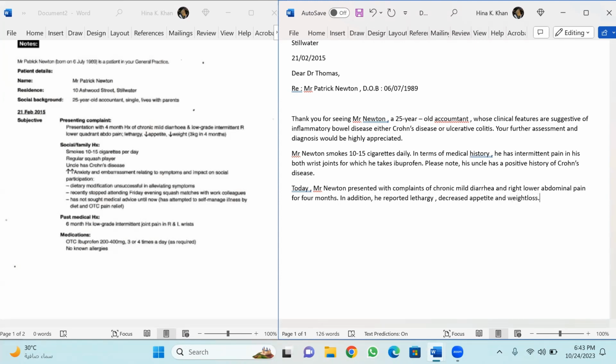Now you have seen that I have written the presenting complaints in very simple sentences. I did not use any complex sentences, and I did not do any twisting. Like in the group today, if I open the group now, whoever shared the letter, you must have seen what kind of letter it was. The poster who wrote the letter, in just writing this presenting complaint, she also added a connector, like 1 or 2 connectors in that.